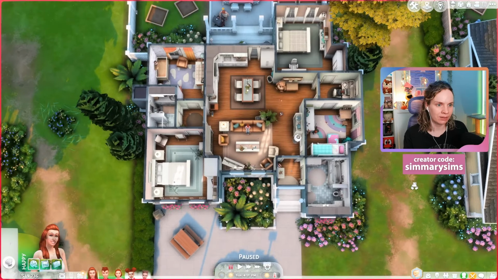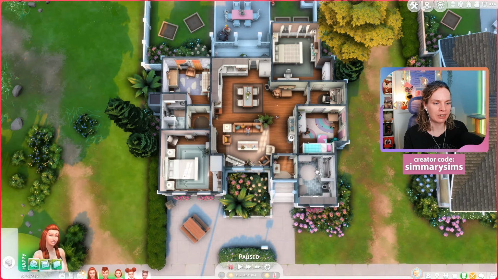And then when we go inside here, you can get a little bit of an overview of the floor plan. So we basically just have the open living room, dining, kitchen in the middle, and then on both sides of the house, we have a set of bedrooms and a bathroom as well.